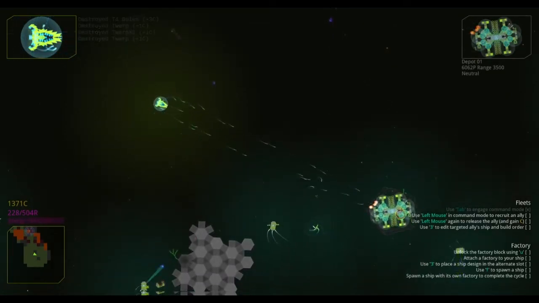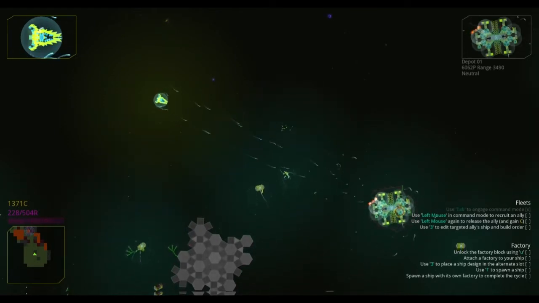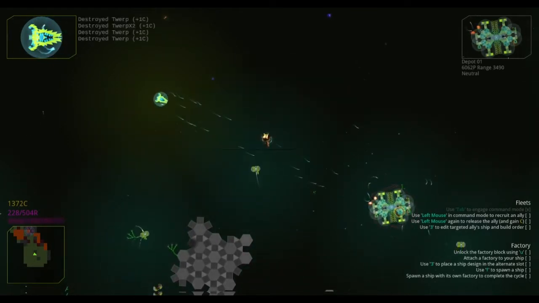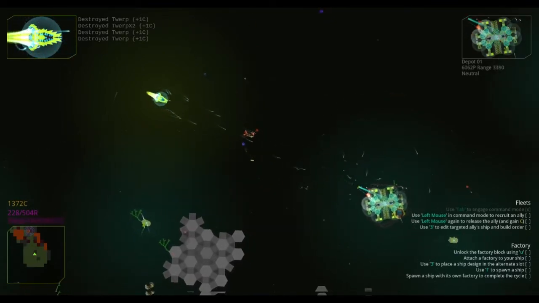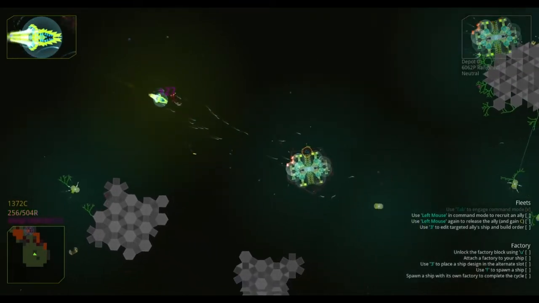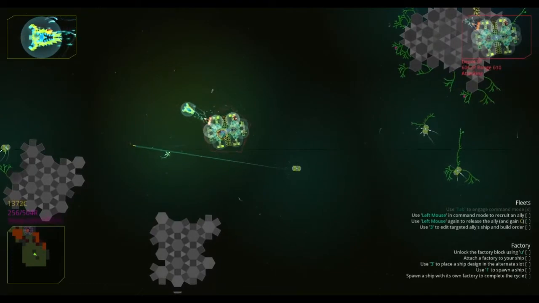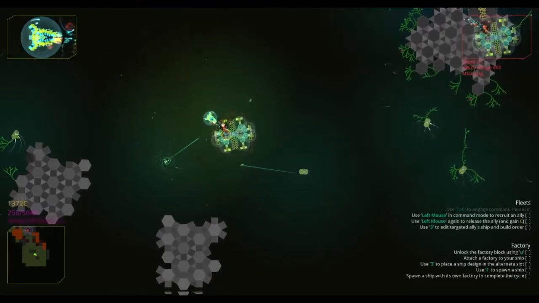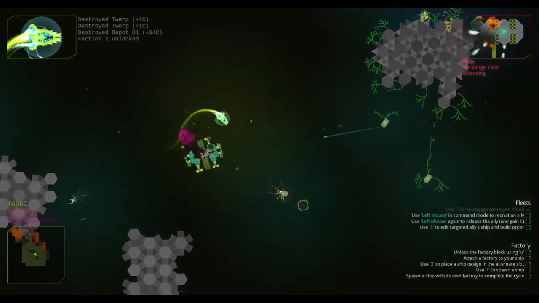But yeah, this station is. Ooh, maybe it actually doesn't have as much as I thought it did. We might be able to overwhelm it. Well, yeah, I'm gonna try and overwhelm it. I'm gonna go in with my point defense. See if it'll engage. Yep, it's engaging. Okay, we killed it. Okay, and we unlocked the faction.